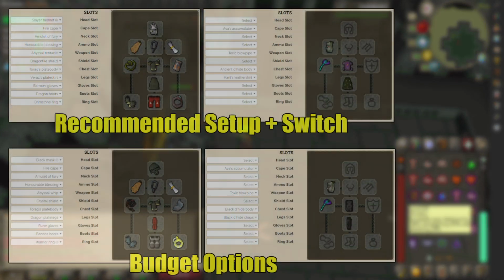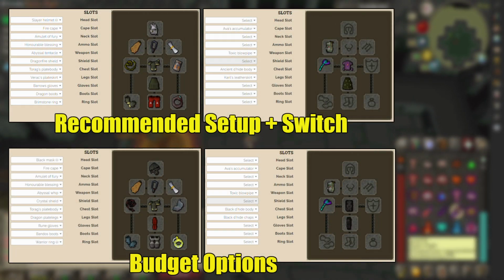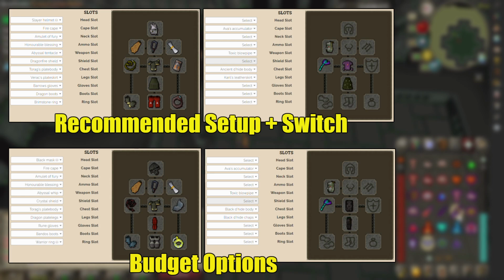For clarity, this is my recommended setup for first timers, along with budget options if you don't have everything available. I chose gear that's more defense oriented for the recommended setup. If you're a higher level, then you can definitely choose some more offensive items.